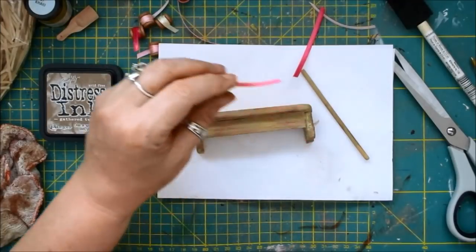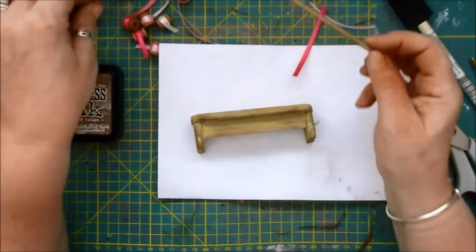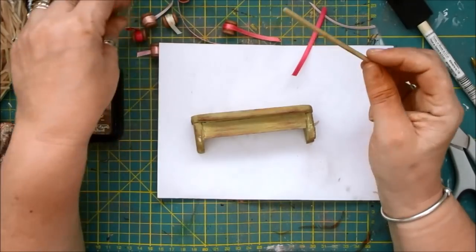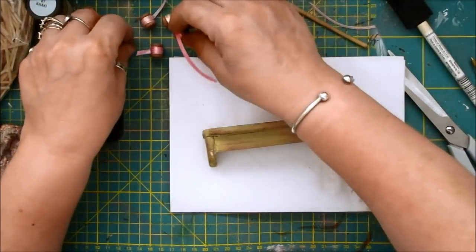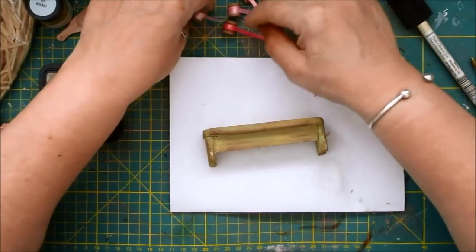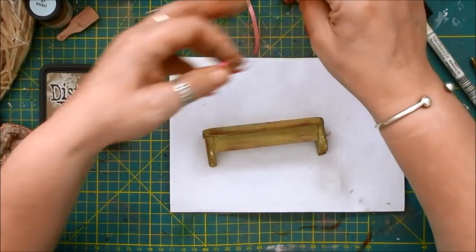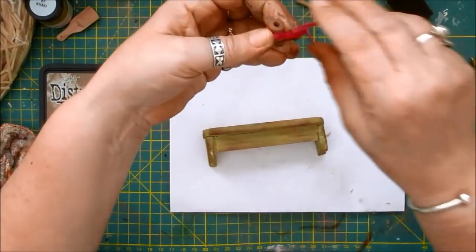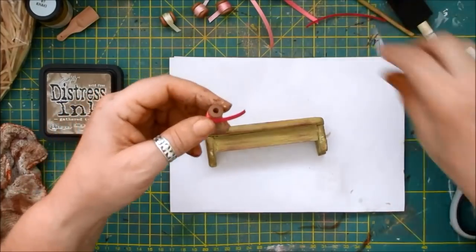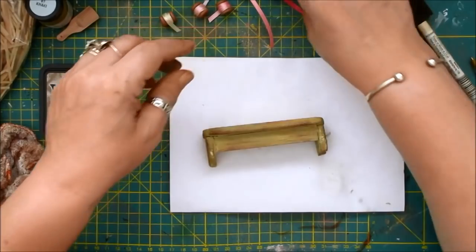Yeah, I think we'll just leave that as is. Now, they do have to be glued onto here. Sorry, I need the darkest one first. Let me just get the right colours. Light pink, pink, darker pink. I've got glue on them. And that one's darker than that. Right, so it's this one first.